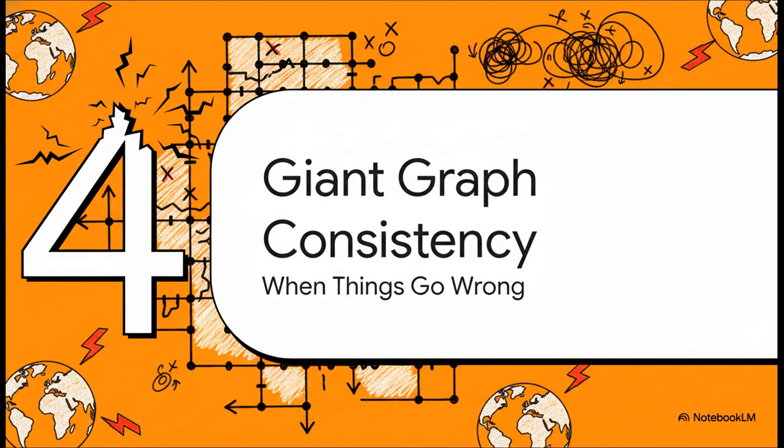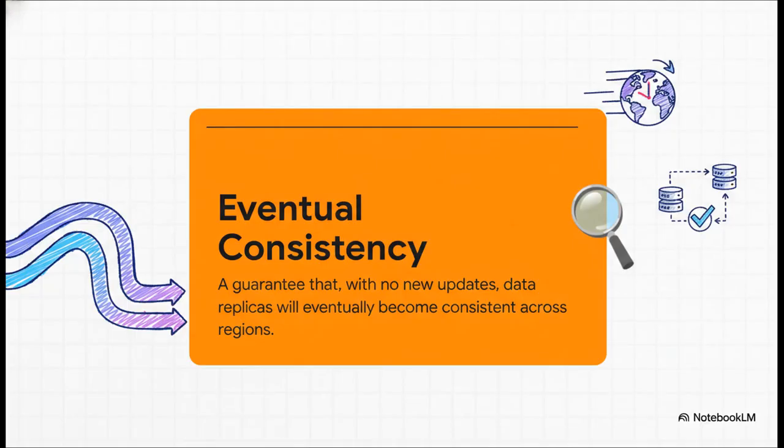But what happens when things go wrong? We're talking about a system running in data centers all around the globe. Keeping all that data perfectly in sync is a massive challenge. So to solve this, Netflix makes a really deliberate trade-off. They use something called eventual consistency. It basically means they accept that for a tiny, tiny fraction of a second, the data in one part of the world might be slightly different from another. And in exchange for that tiny moment of being out of sync, they get incredible speed and availability. The system's guarantee is right there in the name. If things quiet down, all the data will eventually match up perfectly.